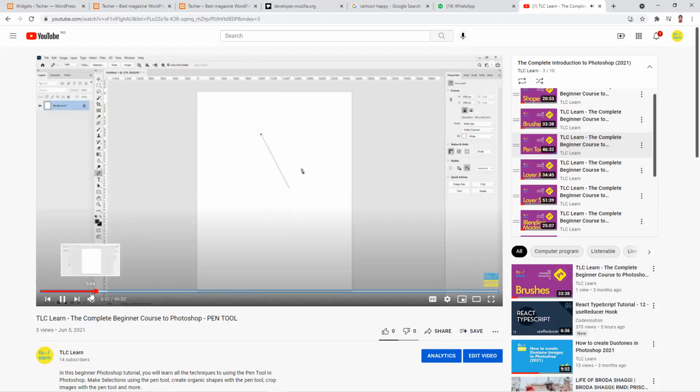See, beginners often try to create an app, click, that's not the way to use pen tool.